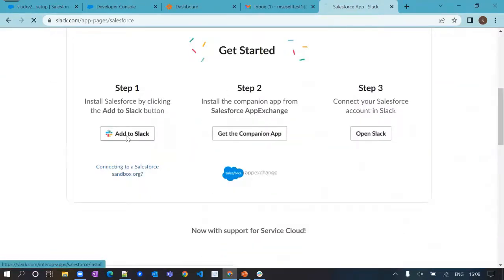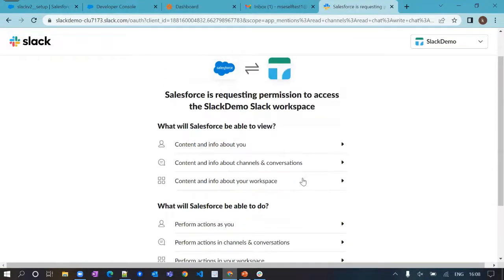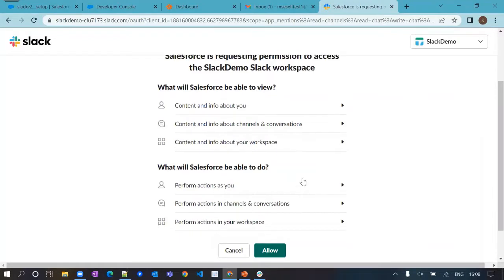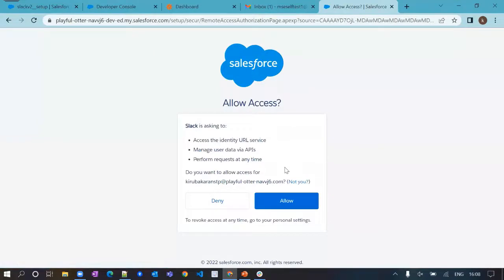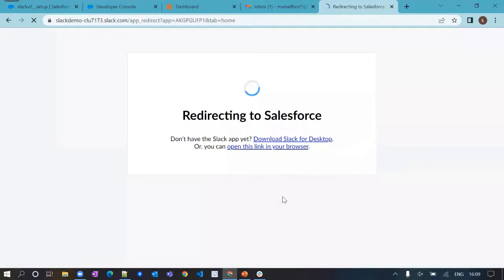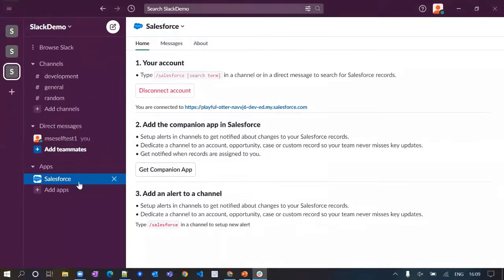The 3 steps. Right now we are going to add it. We just have to authorize. Like if you are logging into the Salesforce account, it will ask for your access, right? The same kind of thing here. Yeah, this is my org username. We just added the Slack directory to our Salesforce, and this is the org for that. From this org only, it will get the records and display them while you are searching or finding the records.